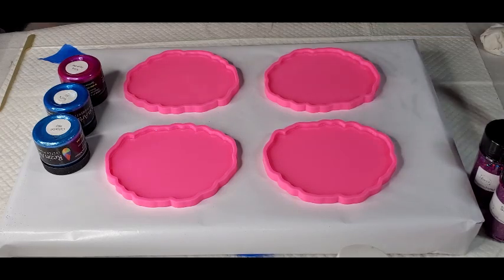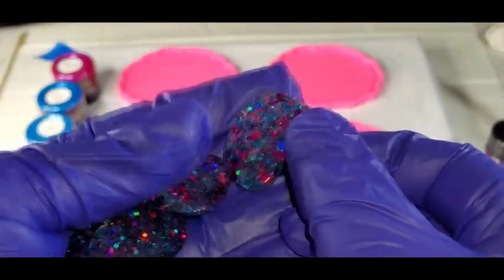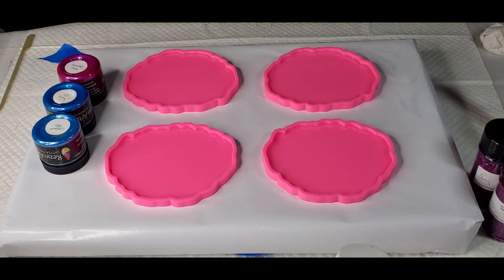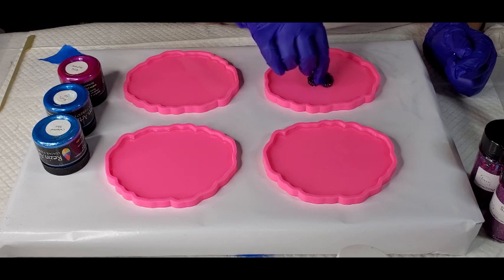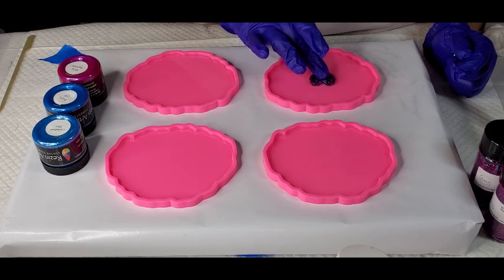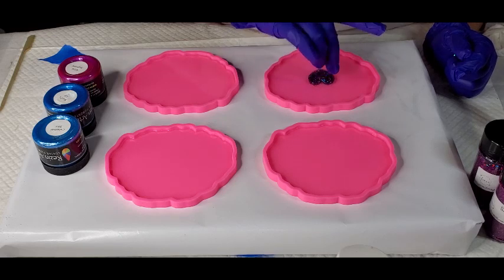All right, so for now I'm just going to stick these in. These are made with just a little mold. I made some coasters a while back too. See how pretty they are? So sometimes when you put your sparkly centers or whatever in your coaster molds or in your coasters, they spread. So I thought these would be a cool idea to just put in the centers.